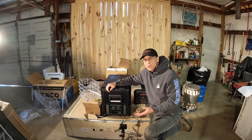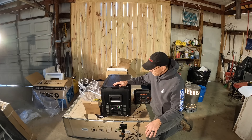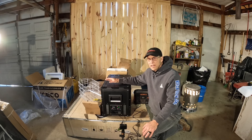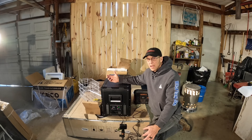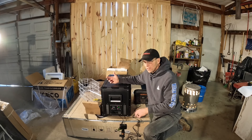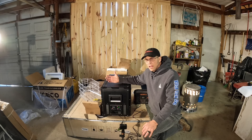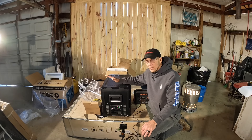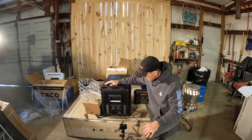When I did the research, this cooler fits best for me. I call it a cooler — some people call it a freezer — but this one fits all my needs. Some of them have separate compartments for freezing and cooling; I didn't need that. If I have frozen food I'll want it thawed by the time I eat it anyway. Now if I eventually do longer overlanding trips — two, three weeks or more — I may switch to a different cooler, but this fits my purpose of being a week or less when I'm gone.